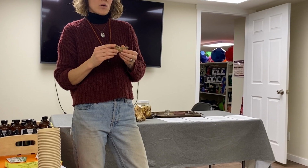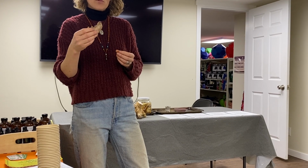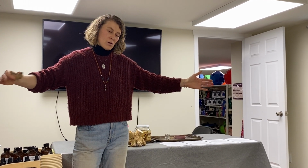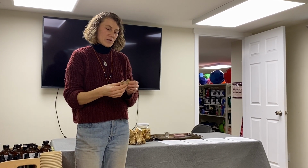I planted about 50 or 60 tubers, and about 40 grew. About 20 of them spoiled or didn't grow properly. From the tray I had, I transplanted them into big soil sack planters that we have in the greenhouse, and they took the whole summer to get big enough. They're pretty cool plants. The leaves are about that tall, and they look almost like bamboo, a really tall, skinny shoot with leaves on the top.